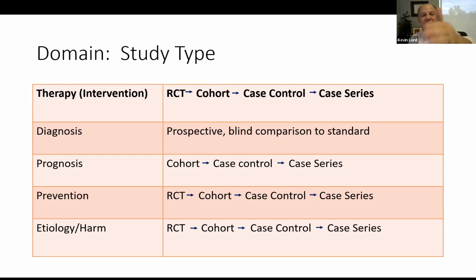So therapy, randomized controlled trials, cohort, case control, case series. As you look at the quality of the evidence, I don't want to dwell too much on going through each one of these because I am starting to run up on time. But what I want to make a point of is this: if you can't find the evidence in a randomized controlled trial, and I'm going to use intervention as the example, if you find it in a case control or a cohort, does it mean that it's not valuable? And I would tell you absolutely not.